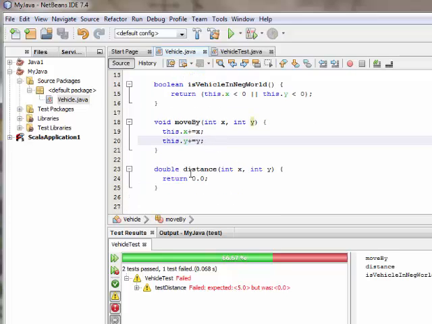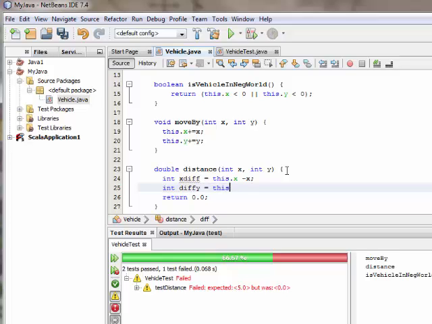So let's go back to our vehicle, and now we've got to figure out what the distance is going to be. So let me int x diff equals this x minus x, the difference, and int diff y equals this y minus y, so that's the difference between our y's. And let's see, what we want to do is get the square of those values.